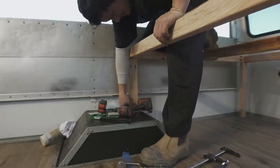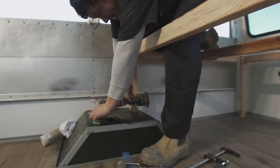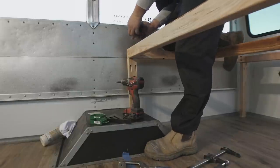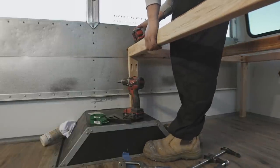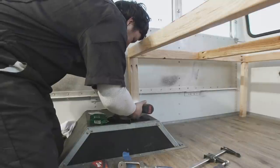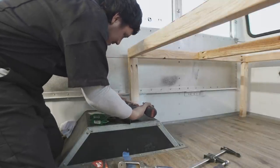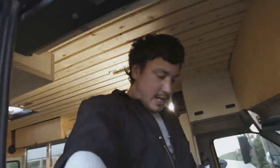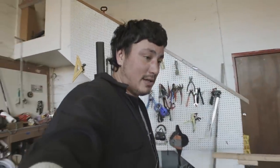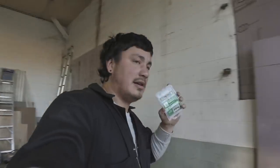That is metal. It's not wood. That is why we did not pocket hole that. Okay, we gotta go get some metal self-tapping screws. That's why I didn't want to mess with the wheel well stuff, because I didn't know what it was. 3/4, 1/2 inch. As soon as we started screwing into it, we found out that it was metal. So we're gonna use these flathead 5/8 self-tapping metal screws and then get that front end tacked in.